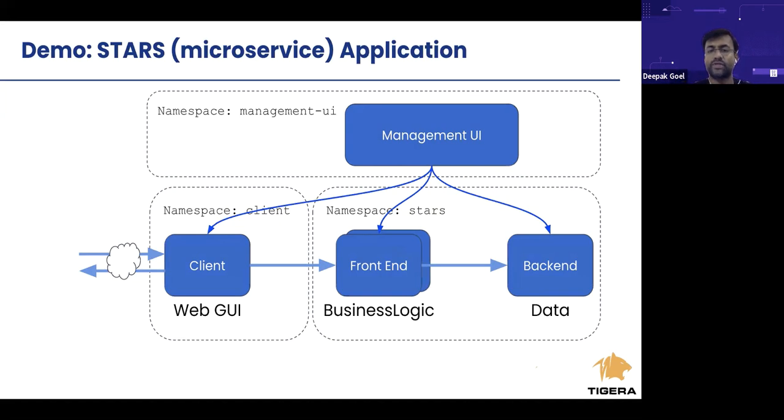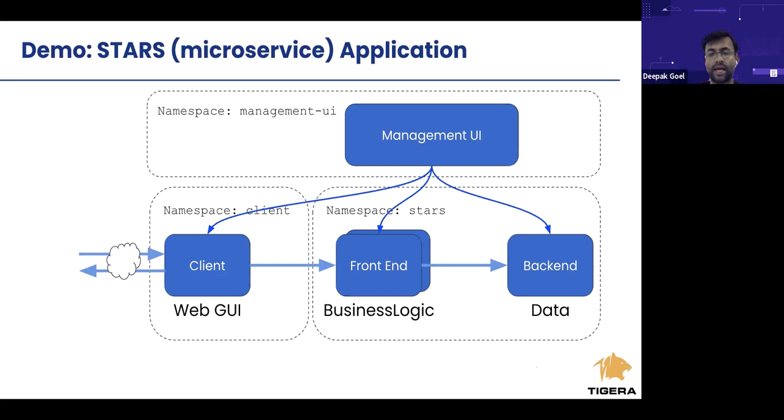The services that we are using today to demo are what you are seeing on the slide. There are 3 parts to it. Moving from left to right, one is the client application. You can imagine an application that is running and mimicking an external client. Basically, this is the application that is facing the internet.